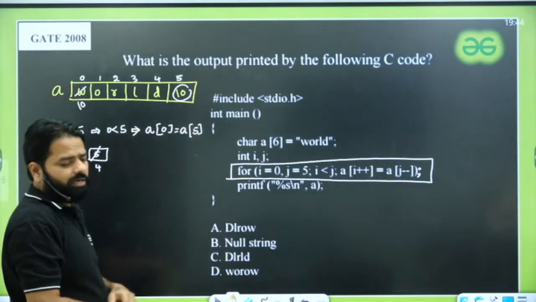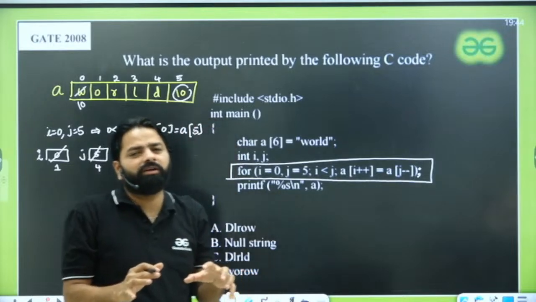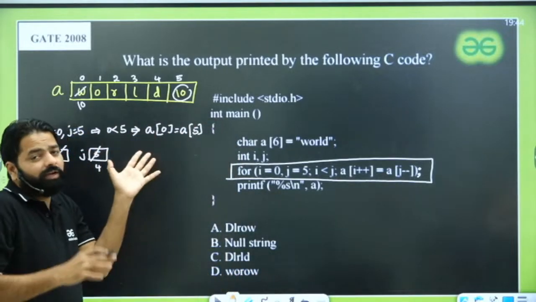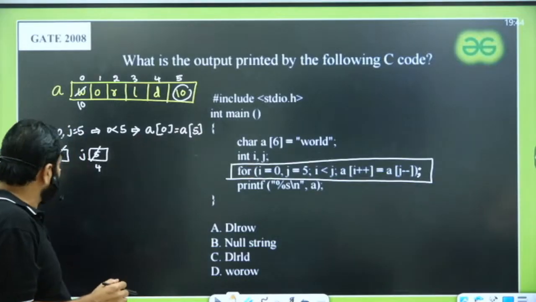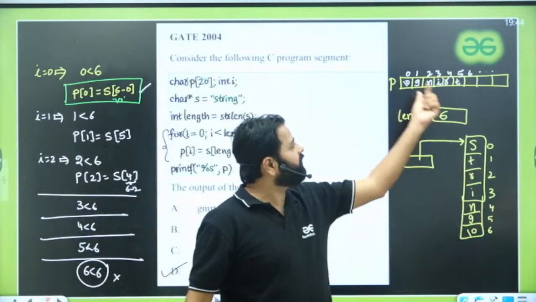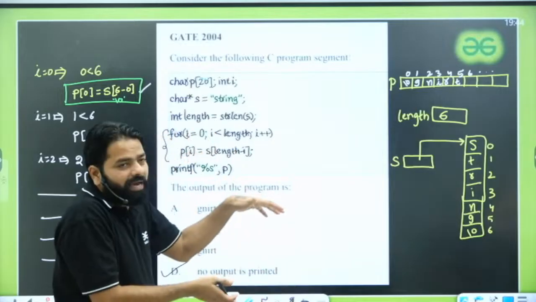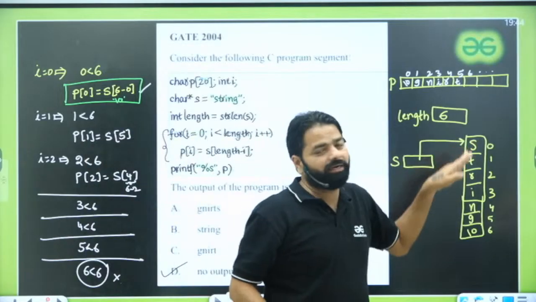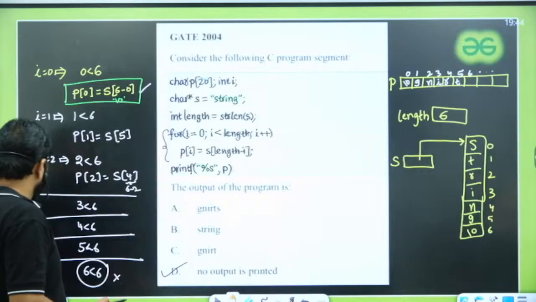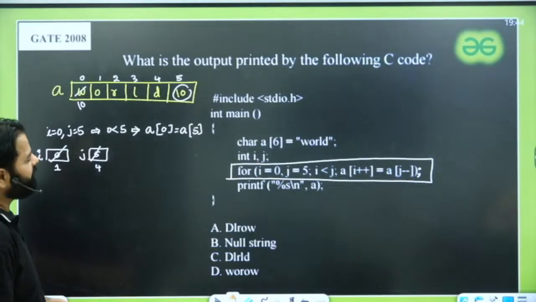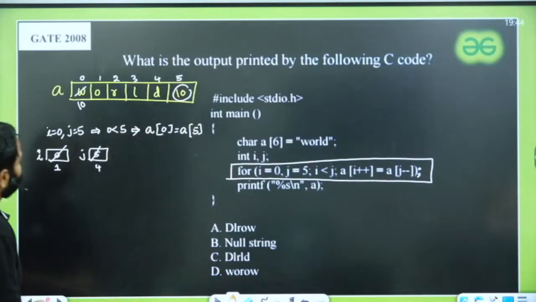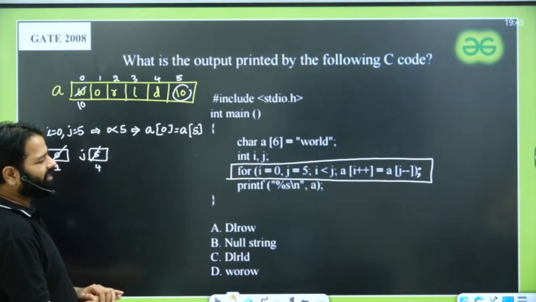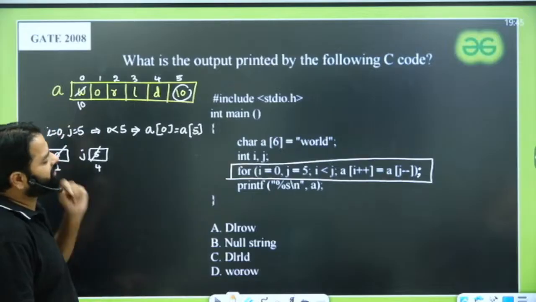Now have you seen, it was exactly the same one that we have discussed, but we copied from a different array. Two different arrays we dealt with in the previous example, where we stored the null character here. Now in the same array, this null character is stored here. This is the main difference, but both have a similar kind of pattern. And after that, when you are going to print a, the first character itself is the null character.